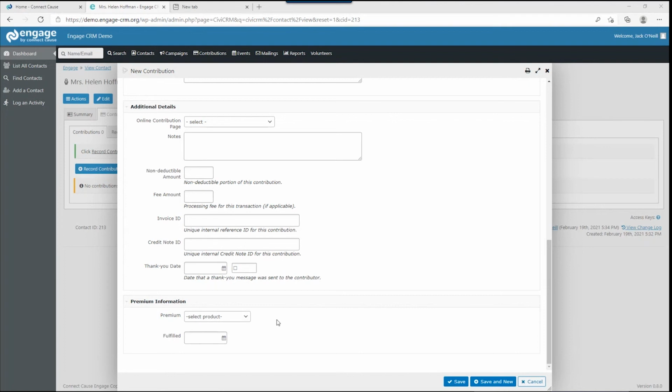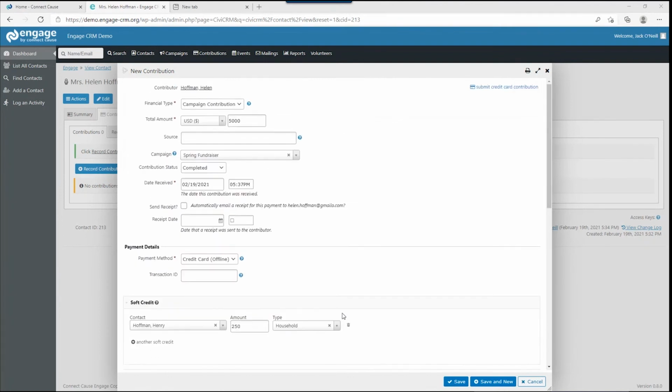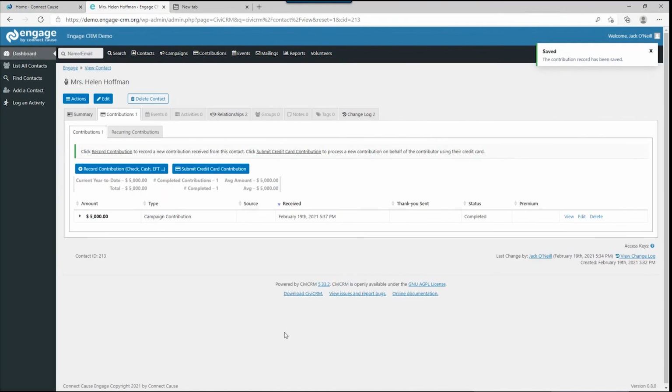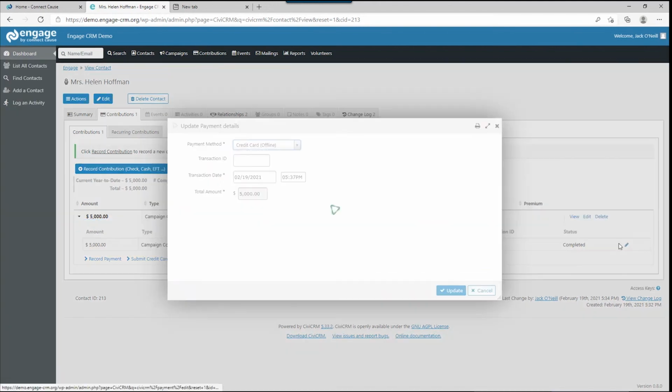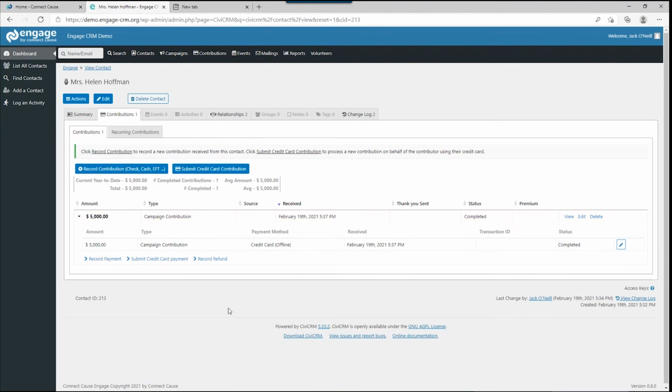All right, we've entered all of the information about this contribution, and let's just go back up to the top and do a quick review of the information that we have. Take a look at it. Everything seems to be looking good, so I am going to save that contribution. And voila, you'll see now that the contribution is automatically logged here. It shows her current year-to-date contributions, completed ones. Then you could have that as an in-progress contribution. If you ever need to, you can go view a little bit more information about it. You can go in, edit the details related to the payment information, all kinds of possibilities there.